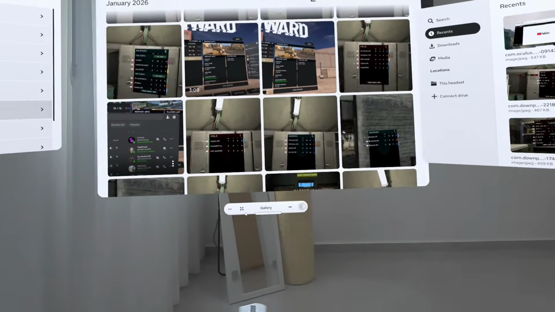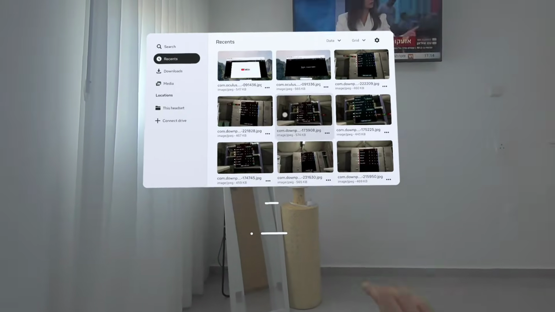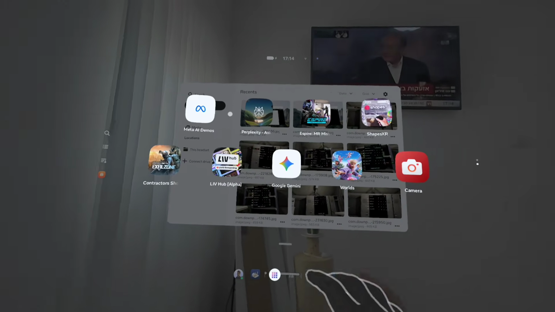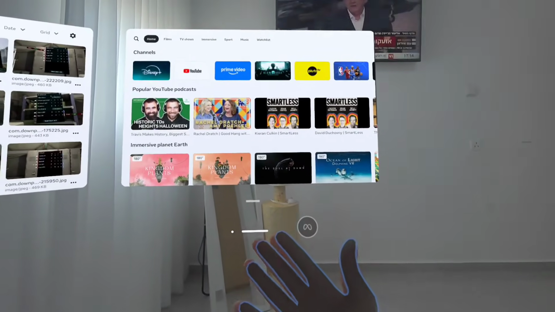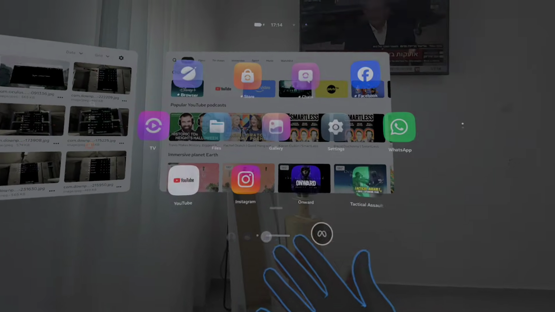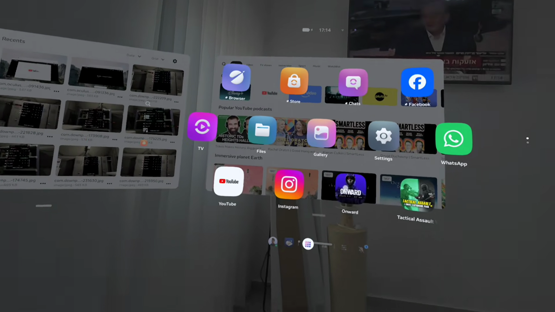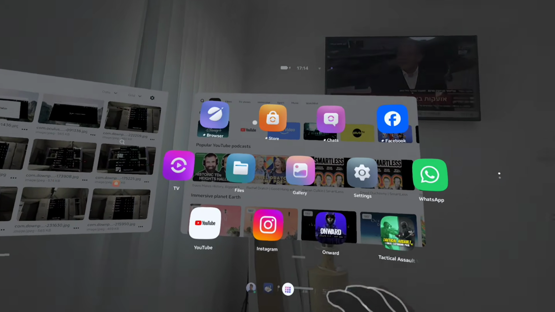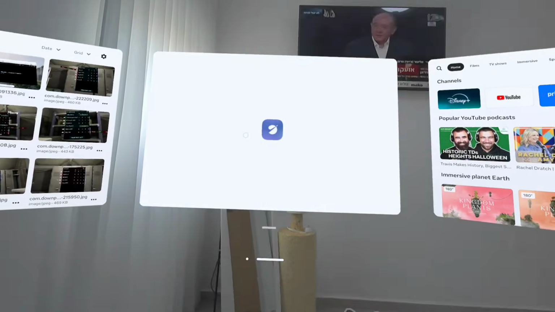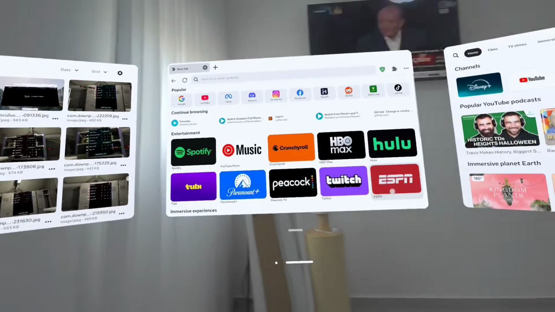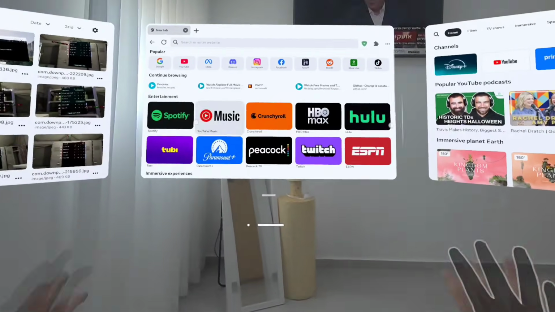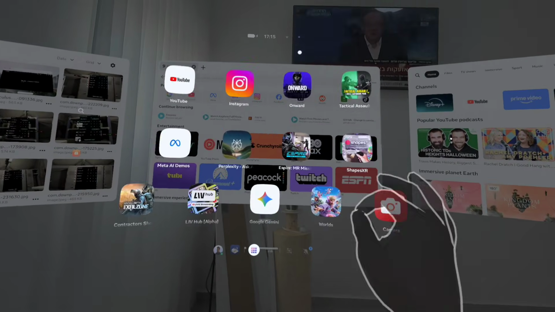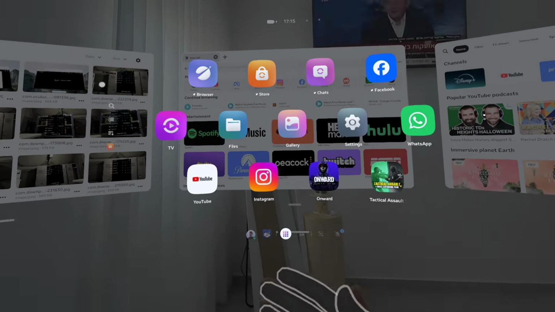Now, where the clutter comes in, for example, I have these windows. Let's open the TV application again. When I want to open applications on top of it, you get this Navigator UI again, and I can obviously go ahead and open the browser. As you can see, there's some learning curve, but you kind of get used to it. Once you do it a few more times, you get used to it, which is fun.